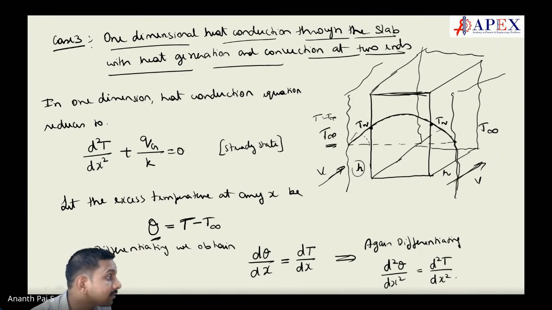V is velocity. So there is forced convection, free convection, anything can be there. But because of that, there is an h which is happening. There might be a boundary layer which is generated here. That's what I'm saying. But we are not worried about why that particular h is coming, whether it is because of free convection or because of forced convection. What is that? We are not worried. Okay. Next. Next one is this.